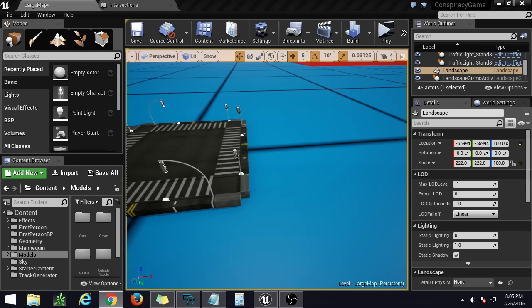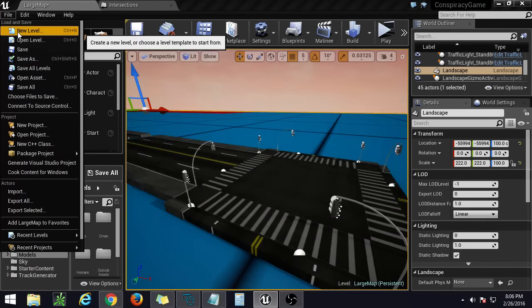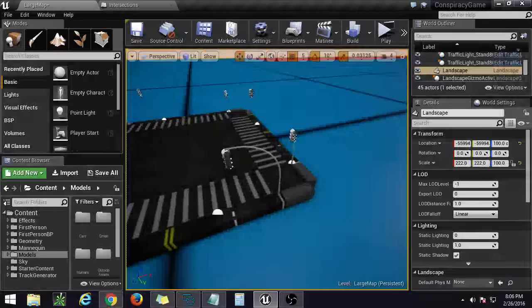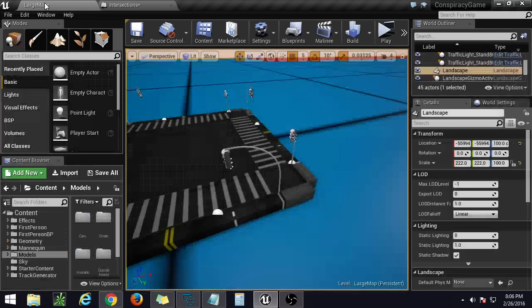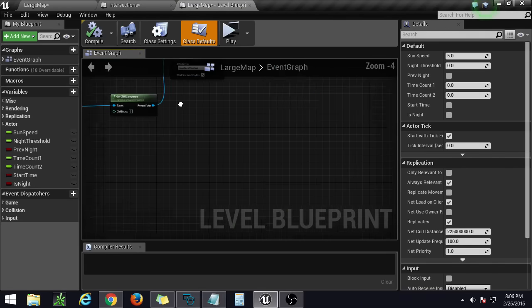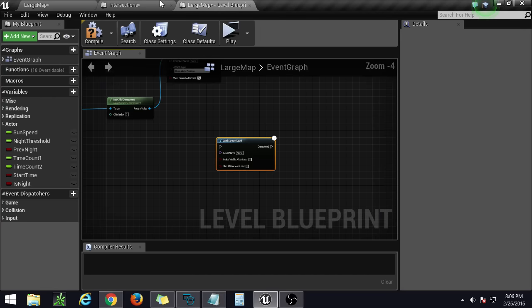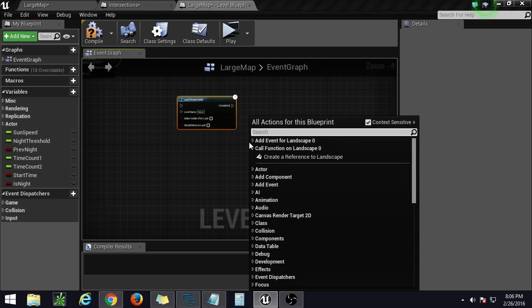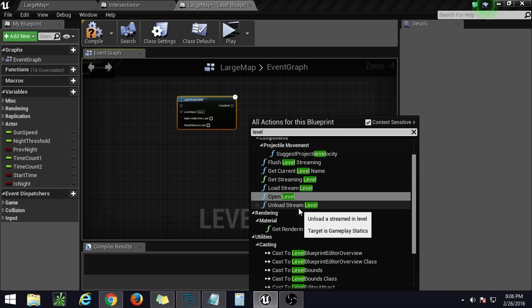A random level stream. It is actually possible to stream levels within Unreal Engine. Let's see. I haven't actually played with that before, but I know that. Let me see if it appears here. Perhaps in the blueprint map. Yeah. Okay. So over here, in the level blueprints, there are some options for you to actually do level streaming. There's unload level streaming, load level streaming.